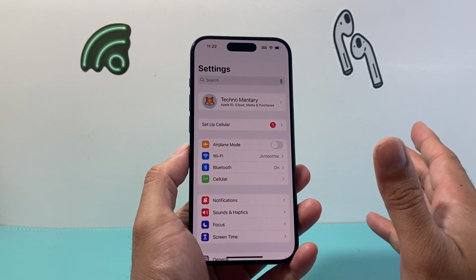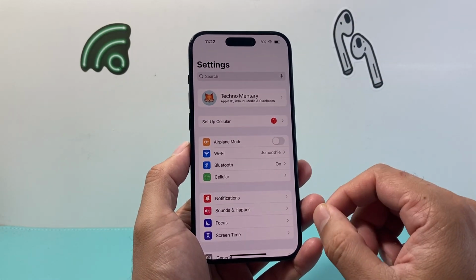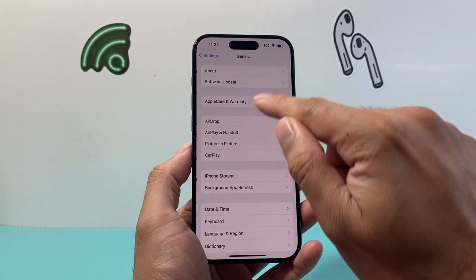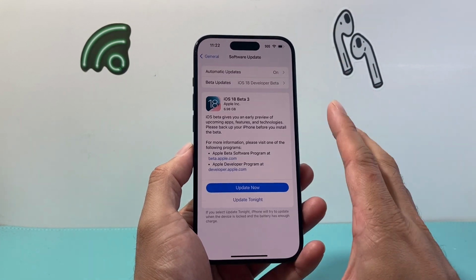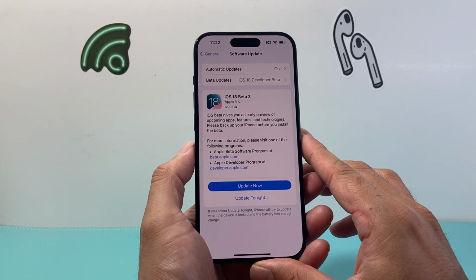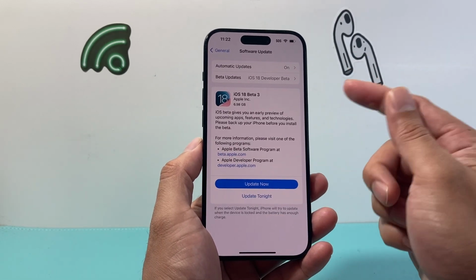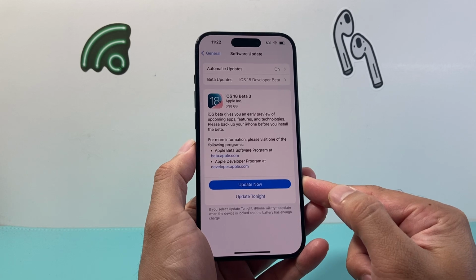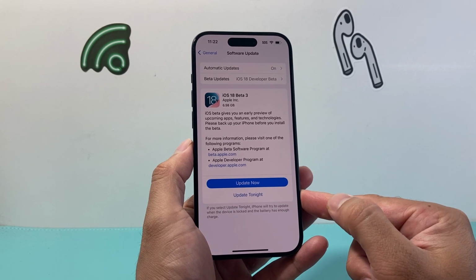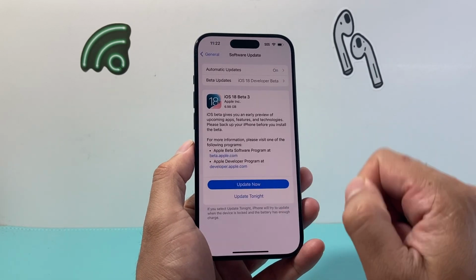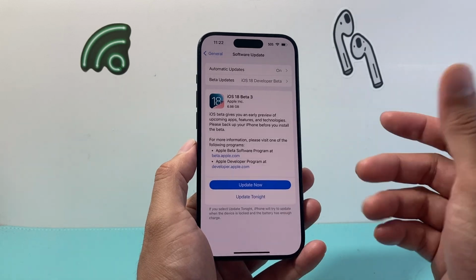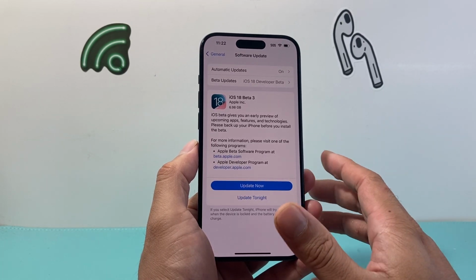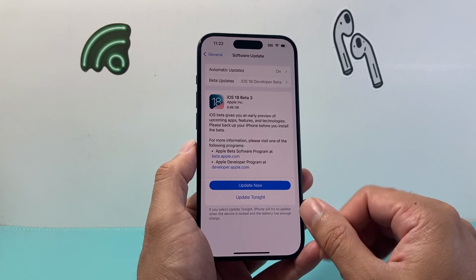Now, once you have those things in line, the next thing you want to do is the actual update by going to your settings, going to General, and then Software Update. This is what's going to tell you if there is even an update available. If there is, it's going to list that update, give you some information, and then an option here to update now, or you can update it later. Once you're ready to update, you simply click on Update Now and it will begin the process. Again, make sure your phone is at least 50% or more charge, if not connected to a charger.